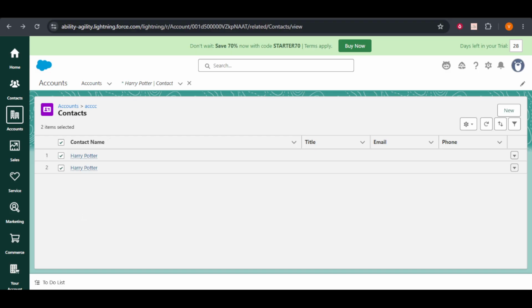You've successfully merged contacts in Salesforce. By following these steps, you've not only cleaned up duplicate entries, but also ensured that your contact database is more organized and efficient. Regularly maintaining and merging contacts can significantly enhance your Salesforce experience, leading to better data accuracy and more efficient customer relationship management. Remember, keeping your database clean is crucial for effective communication and marketing efforts.